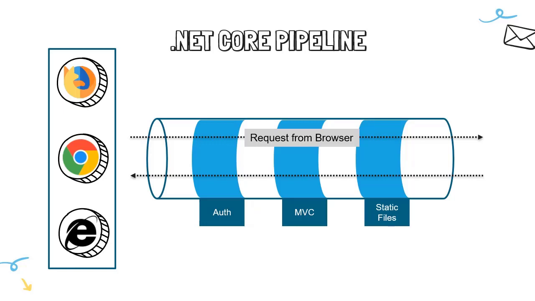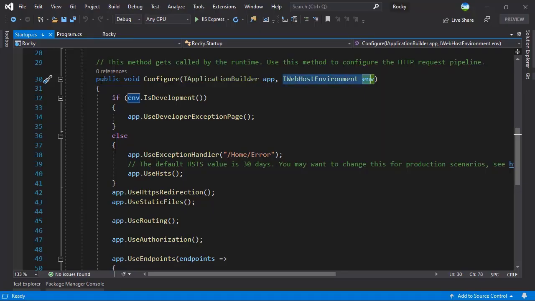So what exactly happens is when your request goes through each middleware, it can get modified by them, and eventually it is either passed to the next middleware, and if that is the last middleware in the pipeline, the response is returned back to the server. Let's take a look at the few middlewares that are already added in our application. So if we switch back to the code, inside the configure method, first we are checking if the environment is development, then we are adding a middleware for the developer exception page.